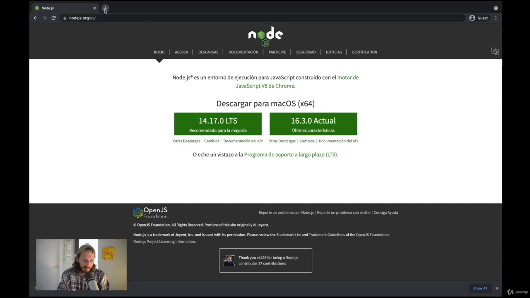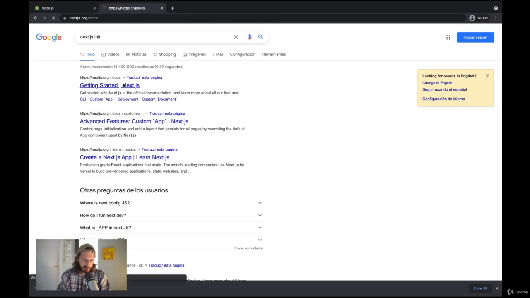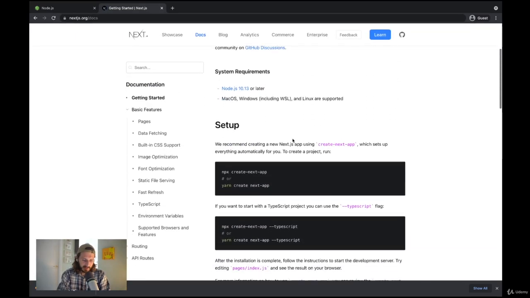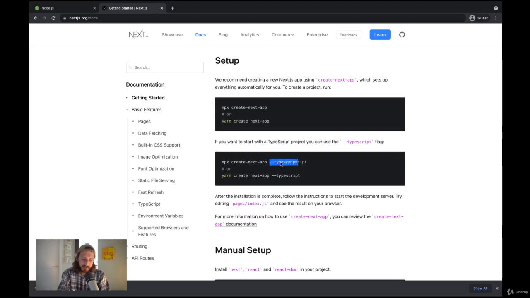For this, we'll be working on the Next.js application. So we'll search here for Next.js init. There should be an npx command to initialize Next.js, create-next-app. Yeah, npx space create-next-app space name of your project. We can also initialize it with TypeScript straight away. This course is, of course, about TypeScript, but I will show you without initializing TypeScript support straight away. So we'll start with JavaScript, and then we'll transition into TypeScript.